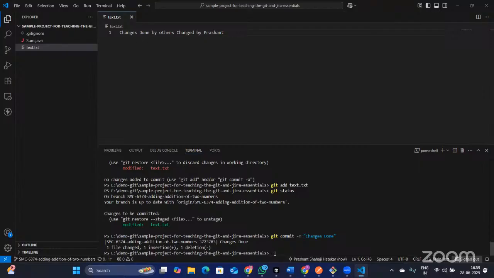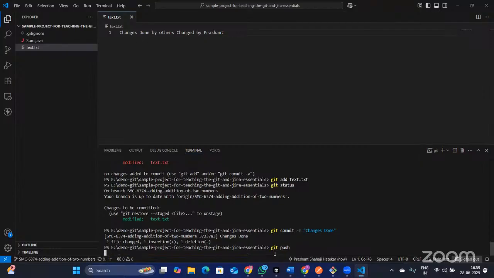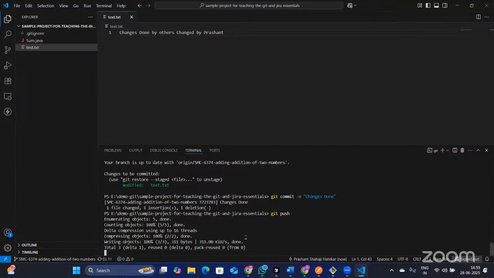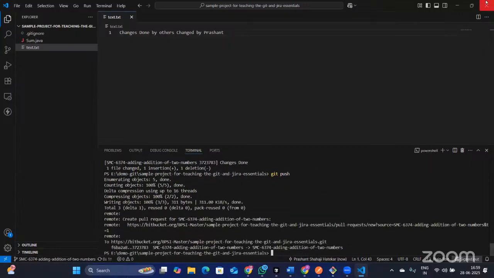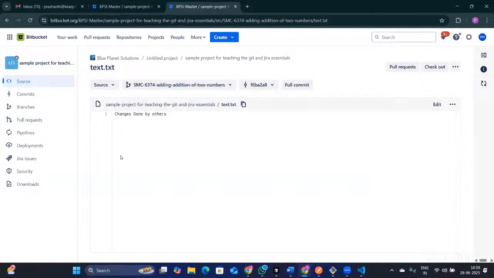Now I want to push into Bitbucket. I will run git push. Okay, now my changes have gone into the cloud and I will refresh. I can see changes done by others and changed by Prashant.